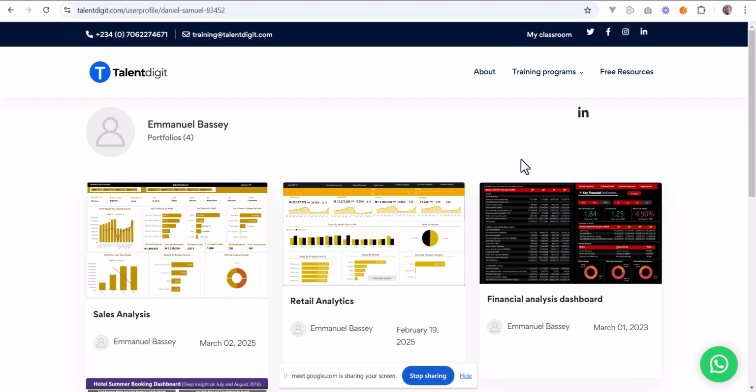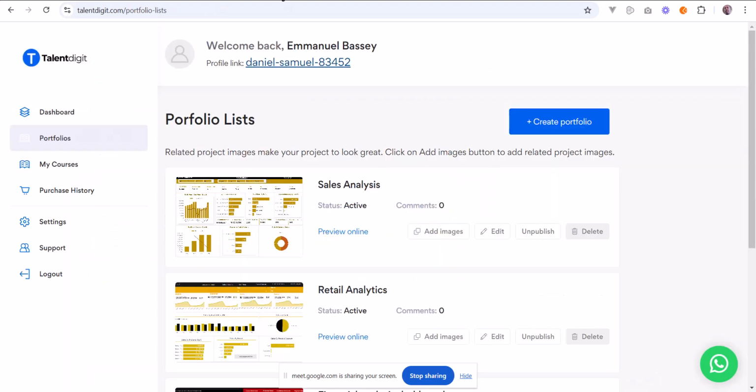That's the first question they asked me. I sent them my portfolio link. Do you know what the HR said? She told me that my portfolio is very impressive, and I got the job. Just to cut it short, I got the job. Thousands of people applied for that, and this same portfolio is on Talent Digit. I sent it from Talent Digit. So for those who have done Excel, what are you waiting for? All those projects, you can host your portfolio, create it as a portfolio on Talent Digit.